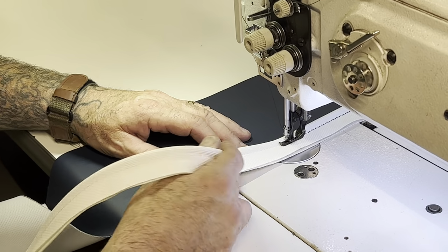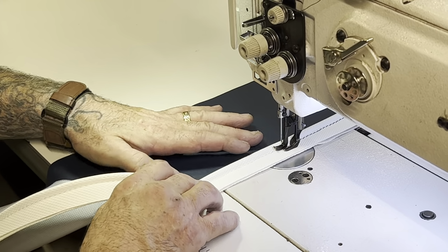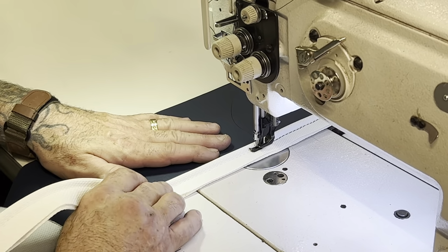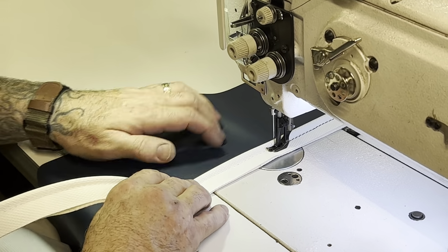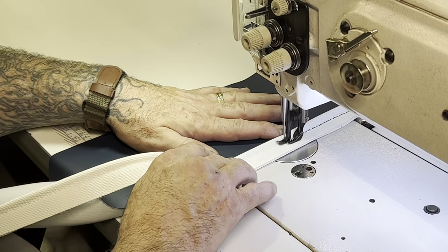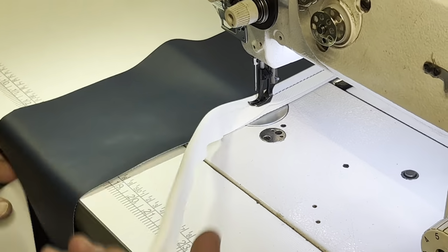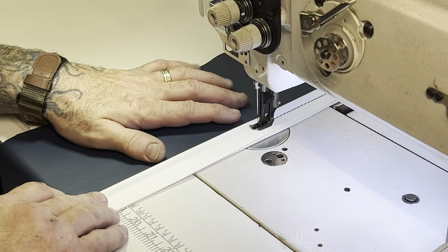Don't let this get distorted. Lift, look. About 5 inches. Lift, look. About 5 inches. Lift, look. Make sure it's flat in front of you. Lift, look. See, everything's flat. And then once it gets, you can let it hang flat between your legs.